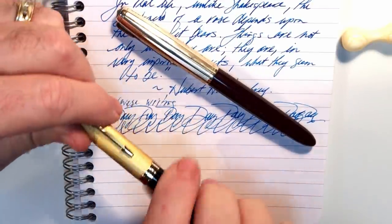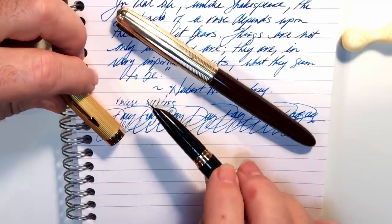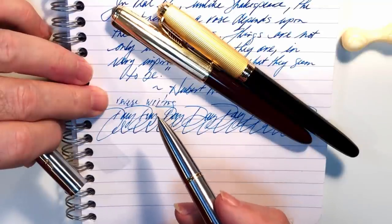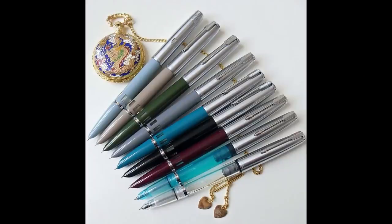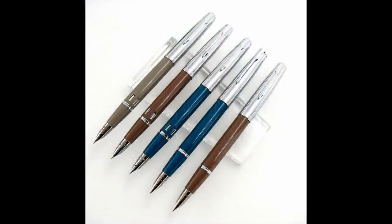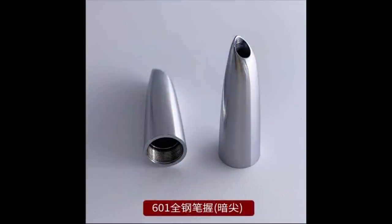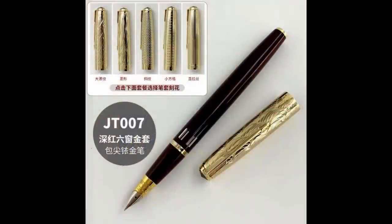The nib is fixed and unremovable, as we saw, and is only available in this thin, very boring line. I'm not interested in owning a pen like this, especially when a Wingsung 601 is available fairly inexpensively with a huge variety of options. You can get a lot of different finishes with the Wingsung 601 in demonstrators, in different colors of plastic. You can have a hooded or a tubular nib. You can swap out section hoods for different colors and even stainless steel. You can replace the nibs with a variety of options, including these marvelous Bobby Bent nibs. And you can have gold caps, steel caps, barrels with ink windows.